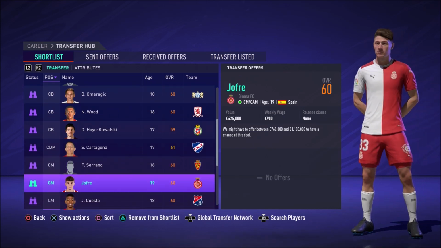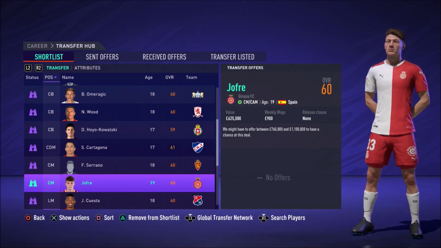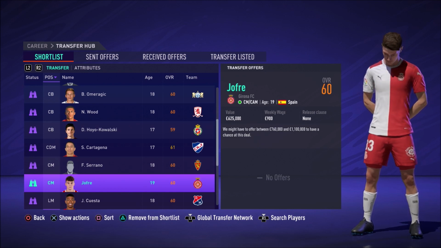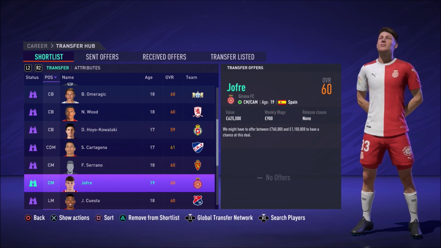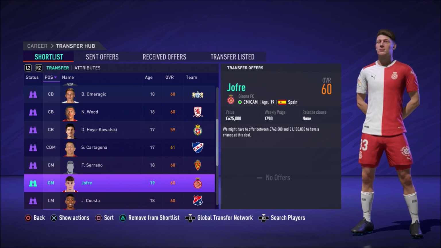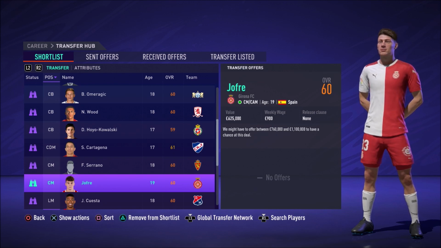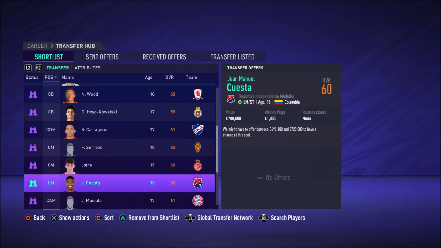Next up then we have got Joffrey from Girona. Centre mid and CAM, 760 to 1.1 million. Starts as a 60 rated, goes up to an 80. Again, another decent option. I mean, with player trades, you can get a lot of these players a lot cheaper than this. Like I said, I think every single player on this list you could get for under $500,000 if you negotiate well and use your player trades well. But again, a pretty handy player.